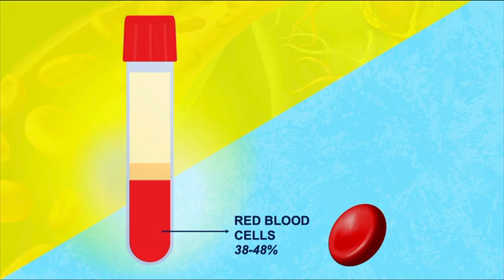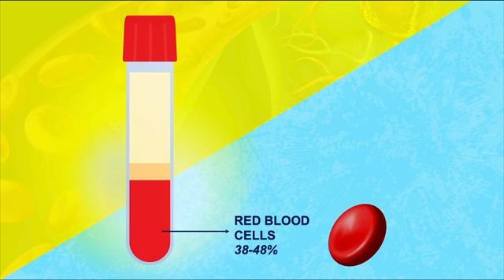When we talk about the hematocrit, we are looking at the percentage of red blood cells in the blood. After you run it through the centrifuge, you will see a layer of red blood cells at the bottom. If that layer is 45% of the entire solution, then the hematocrit would be 45%. The average is around 38 to 48%.